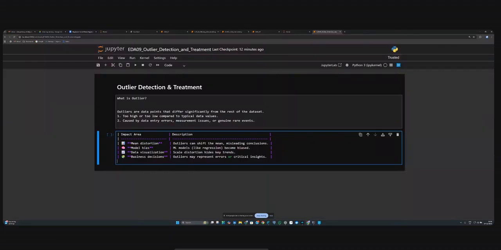When you have an outlier in your data sets, your mean, the average, will be distorted. The simple example I gave you just now will definitely give you a wrong mean. Outliers can shift the mean and give misleading conclusions.